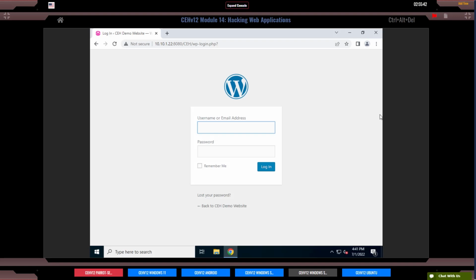All right, here we're opening the above mentioned website as the victim. A WordPress web page appears. Type username or email address and password as admin and QWERTY@123, and press enter.